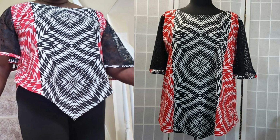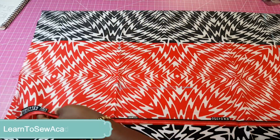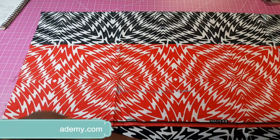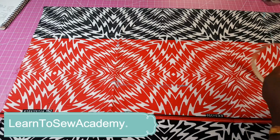These are the two different ways you can make this top. It's basically the same measurement, except that the front is more pointed and the side is shorter than the front for this first picture. The next picture, the side is shorter than the front, but not as short as in the first picture. The measurements you're going to be needing are the shoulder, the bust, the sleeve length, and the blouse length.